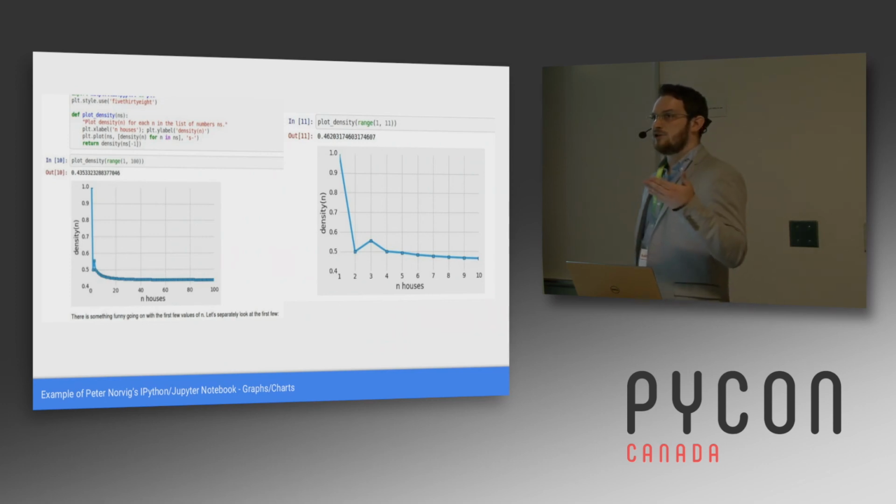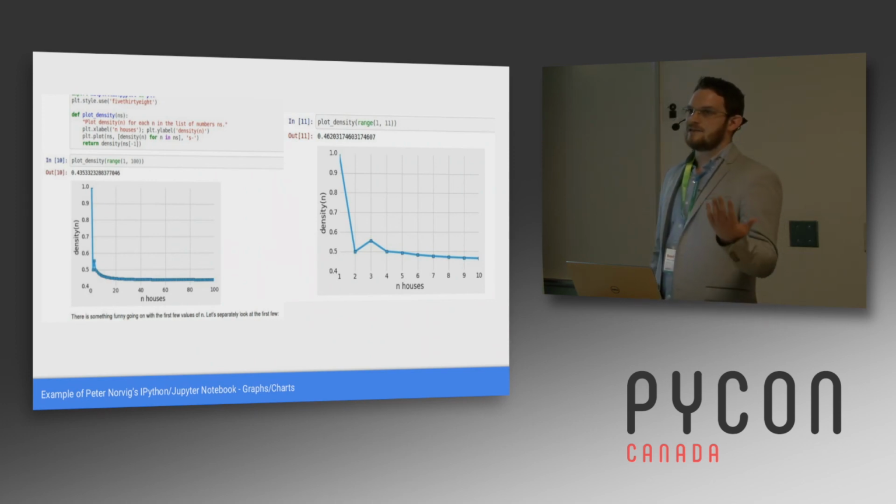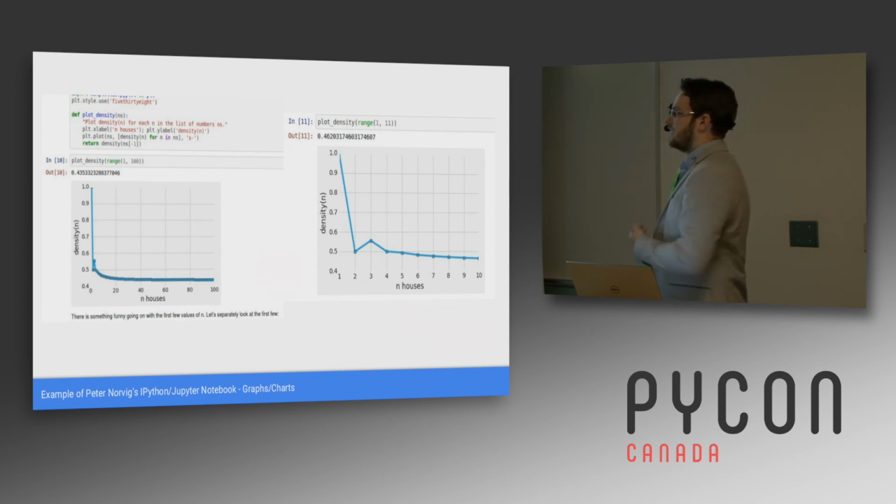So again, he's showing it step by step rather than just jumping to the small chart. So you can see clearly, here's how I began, and it's a big chart, but actually I'm interested in only this range of numbers, so let me just make it a little smaller. And so this is a snippet that you can use yourself somewhere else, right? So this is, again, explicit is better than implicit, because he could have just jumped to, here's the final result of my solution to this problem, and instead he's going step by step.